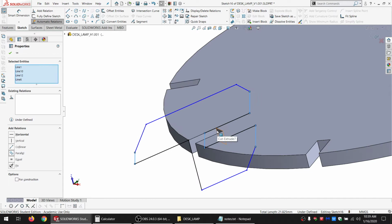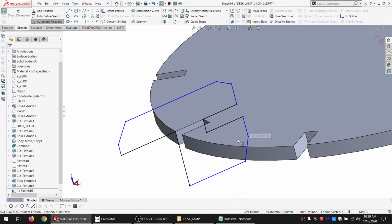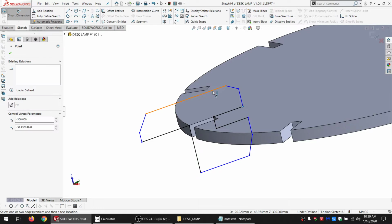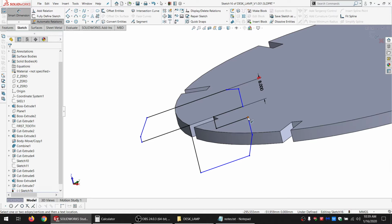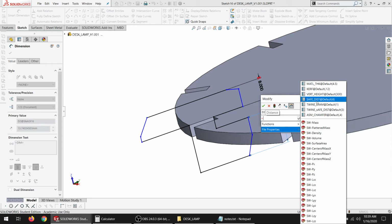Try not to double up any of the constraints. All right. And where we have to do dimensions, we will. But if we can, just use what we've already got defined.